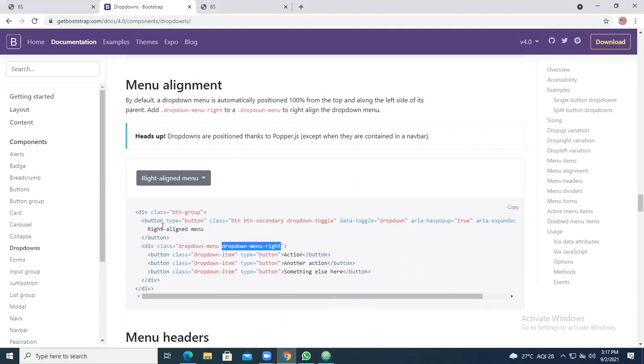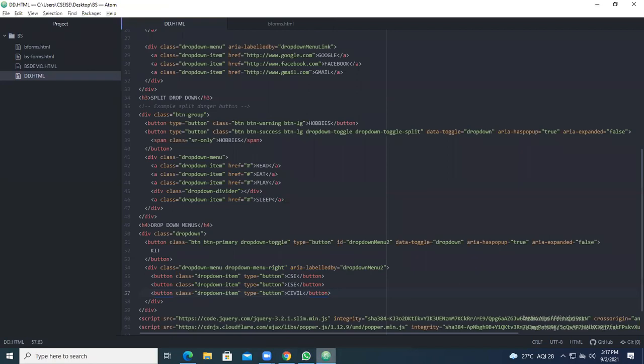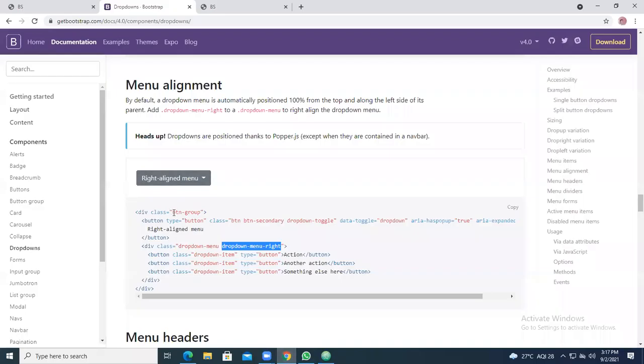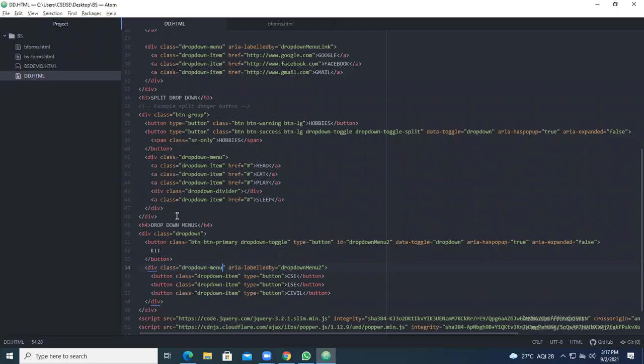So what is the change you have to see? So go through this particular button group button. Here you are given it as different. Okay. So drop down, you can't add this particular because drop down, you can take it like this. Okay. So for that you have to see the difference. So here you are getting div class is equal to button group button, but here you see div class is equal to drop down.